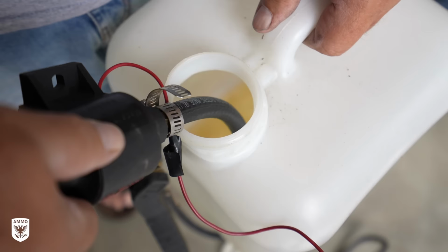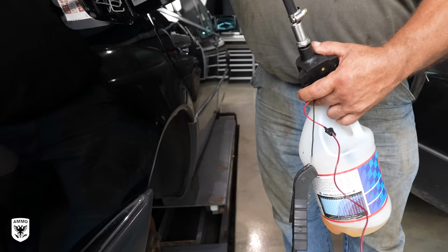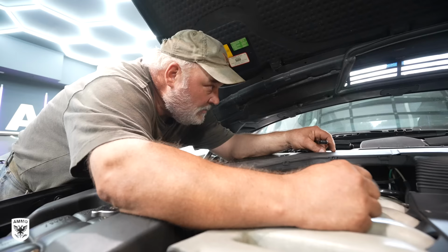So we had to try to pump out all the old fuel in the gas tank and put new stuff in. And by the way, you can tell it's old gas because it smells absolutely horrible, like some sort of turpentine or something. But it definitely doesn't smell like gas, so keep that in mind. I'm going to take the key out of the ignition while you're working on it.